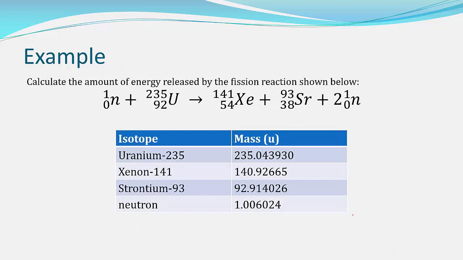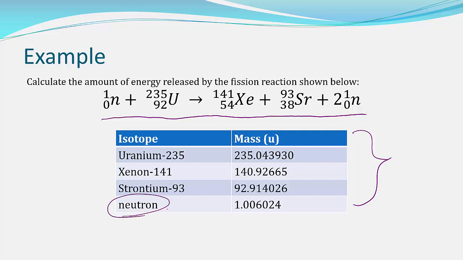So now that I've given you the mass difference, and then from that you've told me how much energy is released, I want you to start from scratch. So I've given you the reaction here. We have a neutron interacting with a uranium atom, and it's producing xenon and strontium and 2 neutrons. These are your masses that you need to use. Notice that I've given you the mass of a neutron to be corresponding to what it actually is in the data sheet. From here, can you calculate the amount of energy released by the fission reaction? Go.